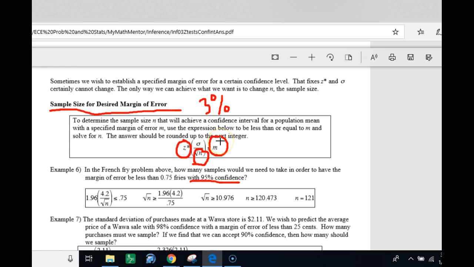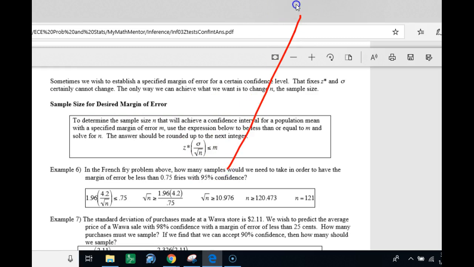We have to have a sample standard deviation of some type. For the French fries, we have to have this already. So this n right here, we want to figure it out by changing the margin of error, so we have to use algebraic manipulation. In this case, we put in 1.96 because it's 95%. We want to stay at a margin of error of 0.75 or less. We put that right here. Then the sample standard deviation that was given in the earlier McDonald's problem above, you put that here.